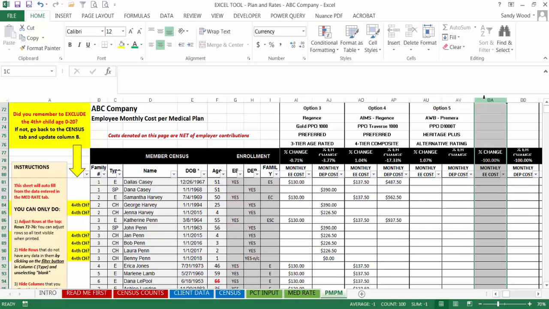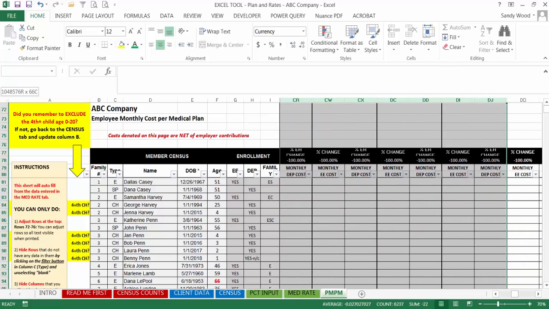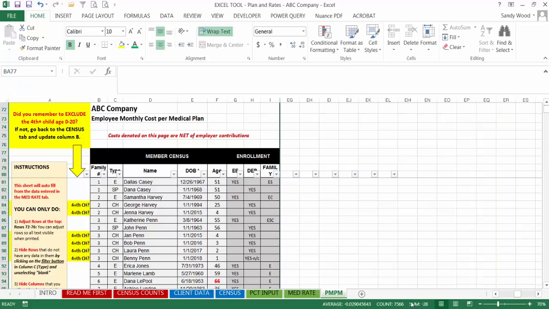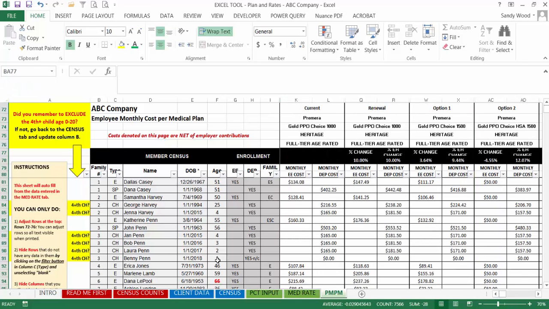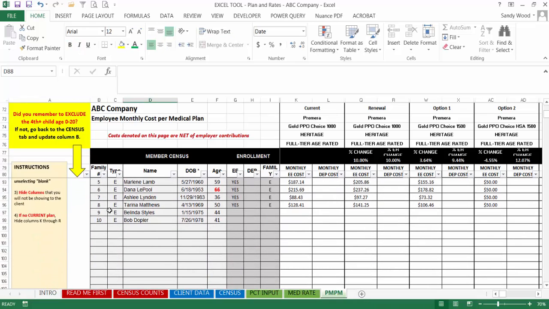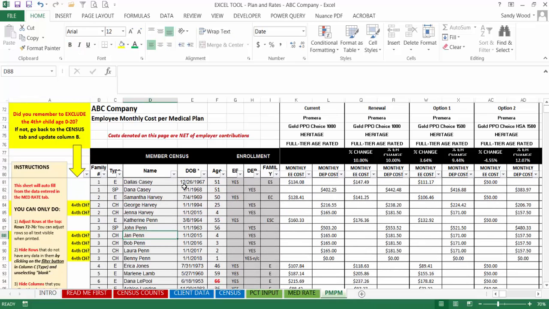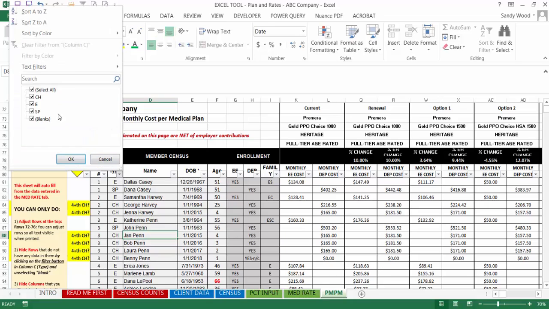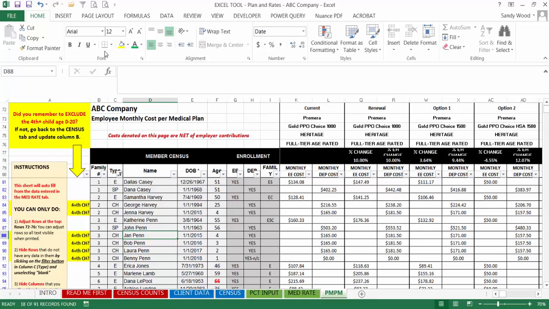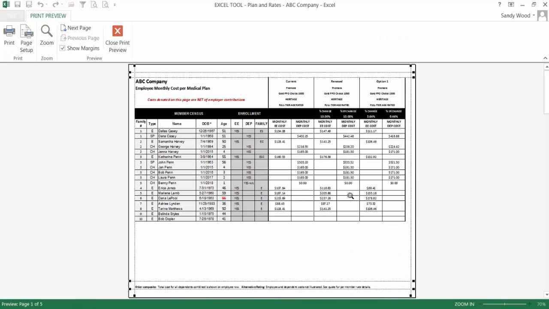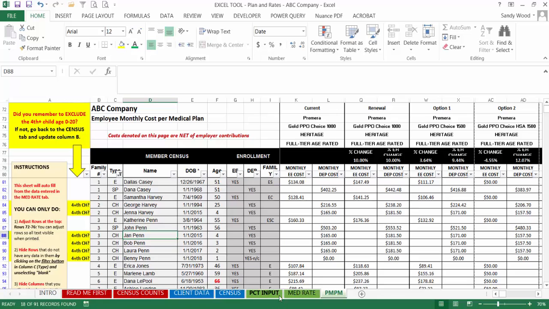And then, like before, AWB, we don't have those rates included here, so it won't show you the rates here. What we did on the other ones is we hid these extra plans. I'm going to hide those. And then I don't want to print all these extras. So again, just like the census, you can come up here and say, I don't want to show the blanks. So when you go to print this, due to the spacing, it'll show current, renewal, and then one option each time. So now you're done.